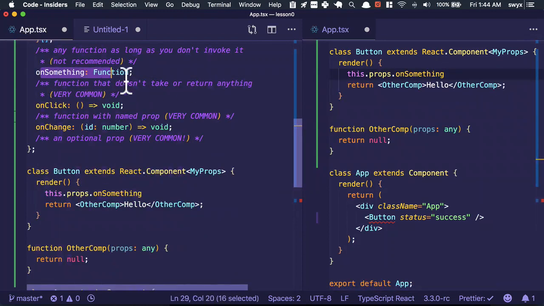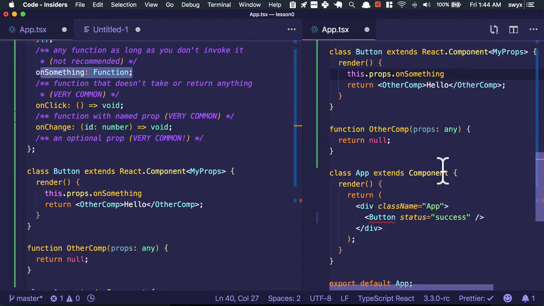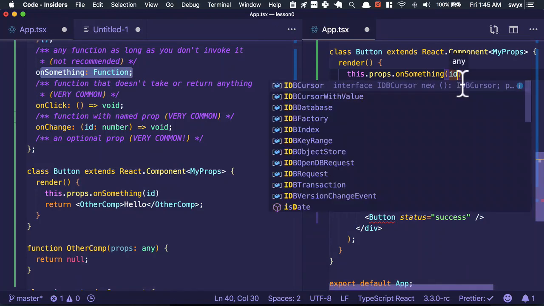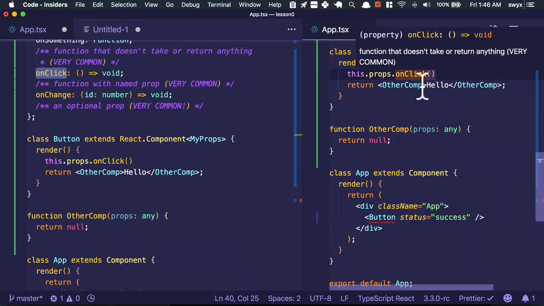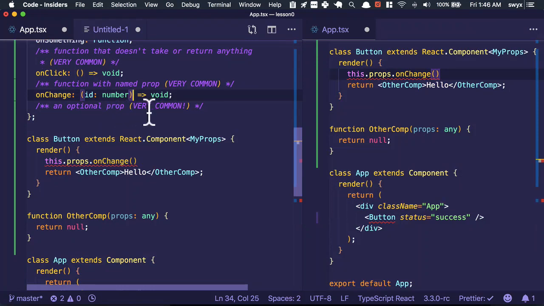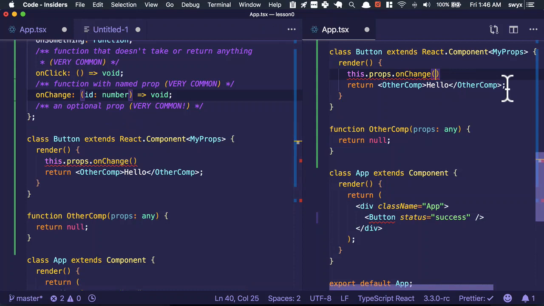Similarly to objects, if you're just taking in a function and you don't really care what the call signature is, then you can just call it a function and pass it on or call it without arguments. The problem comes when you try to call it with arguments because TypeScript doesn't recognize that there are any arguments to this function. Functions that don't return anything are assumed to return void. And if you want to define arguments, you define it as though you were defining the function itself. And then here you can just call it with the appropriate type.